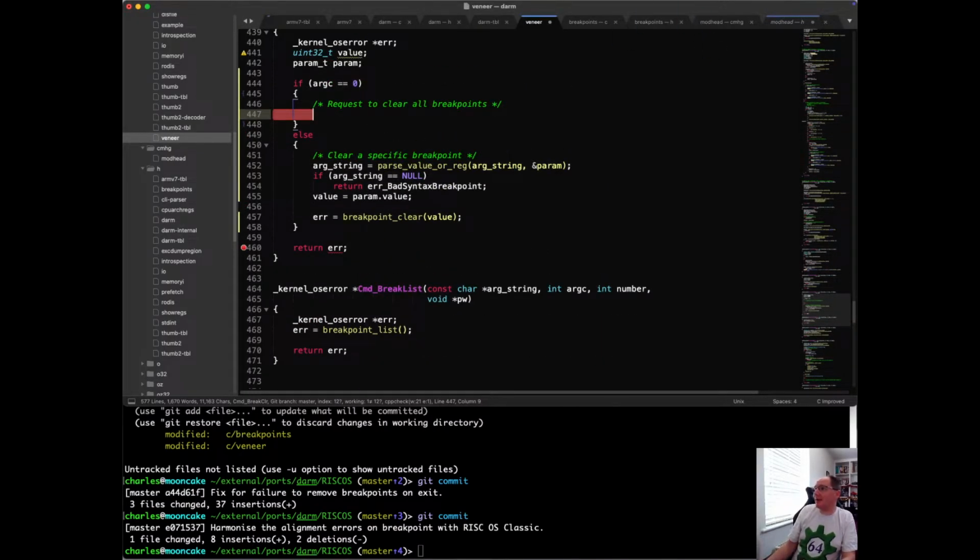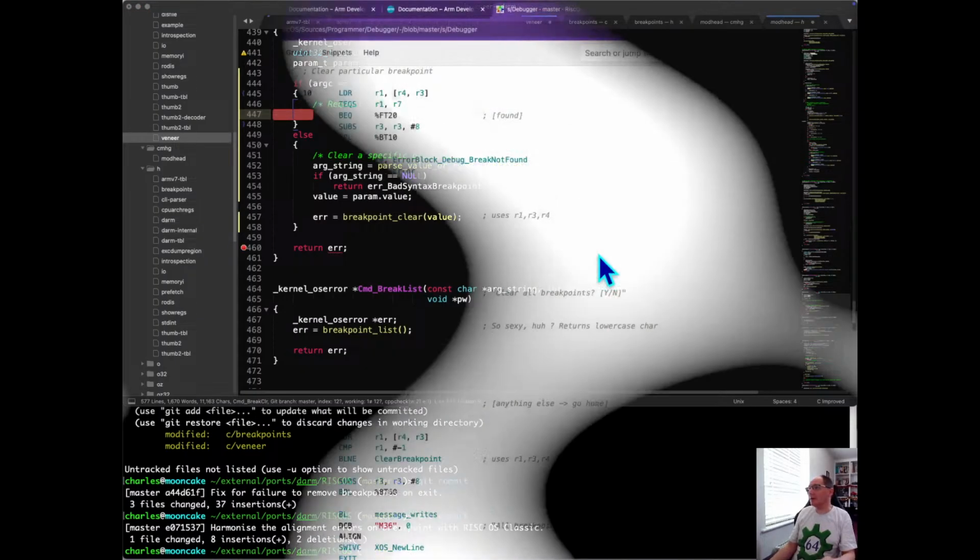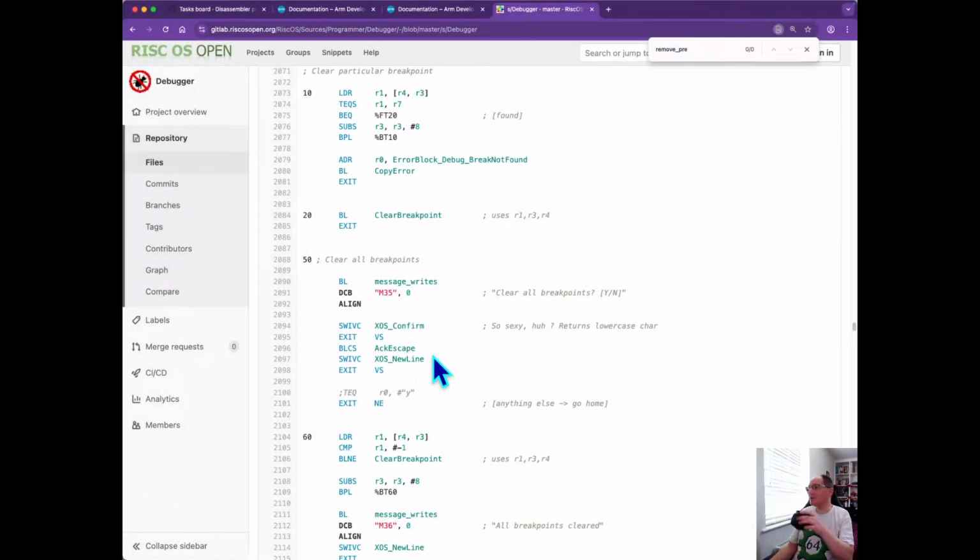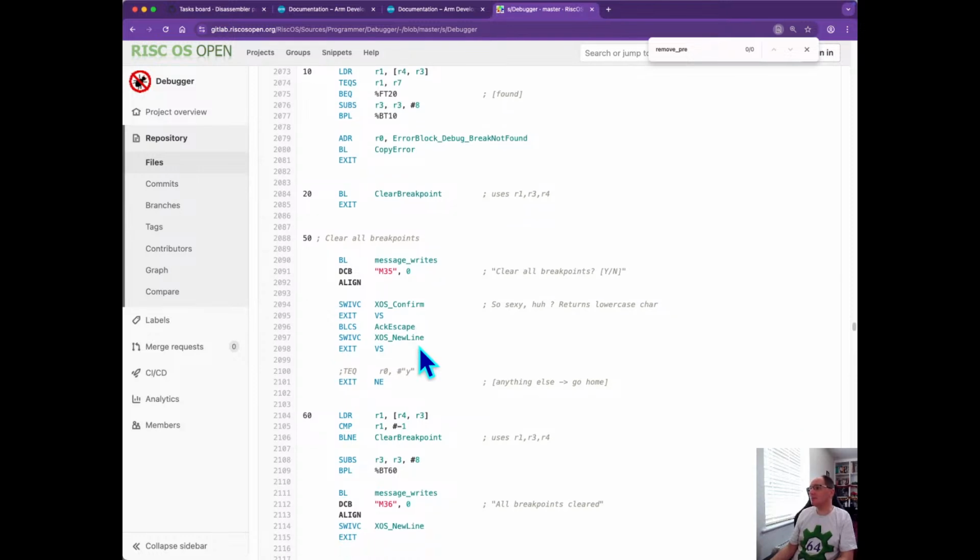Now, if we go back to the actual code that we just saw over here, it actually does a nice confirm and then acknowledge, which is, yeah, pretty neat actually. It means that things are a little bit easier for us. However, that means me actually calling os confirm and all that. Oh, that's how much hassle. So let's do that, but let's not try and be too clever about it.